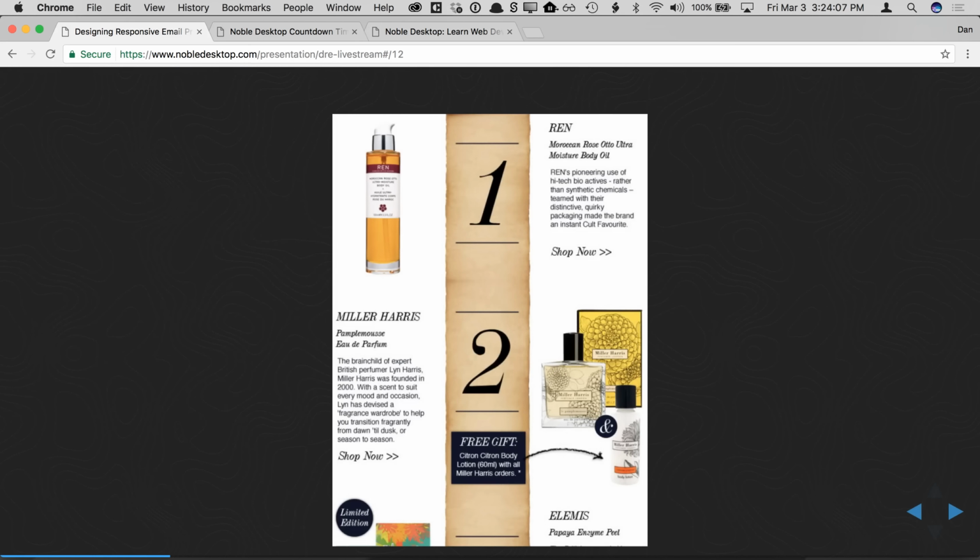So for example, this email here really looks almost like a print piece that was sent via email. All of this was imagery, and it was like a top 10. It actually went further down. So this is a top 10 list of things. So 1, 2, 3, and this is the one. But it's interesting because here's the graphic, here's the text, and when I look at this, I really noticed the 1, 2, 3 almost even more than the elements themselves that I was actually supposed to be looking at. I just kept being drawn to the numbers versus the things that they were actually trying to highlight.